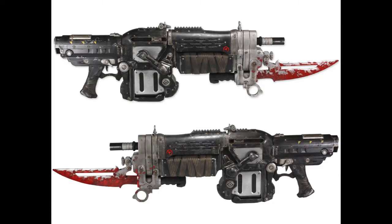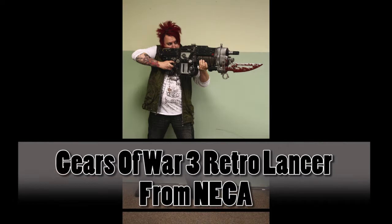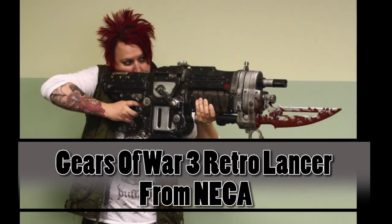First on previews, we have the Gears of War 3 Retro Lancer from NECA. This is an actual reproduction of the in-game machine gun. It's based off of the 3D model, and it stands about 3.5 feet long. This thing comes with a trigger-activated machine gun of sound effects. You can sit there and pretend that you're fighting all the bad guys in the world and pull the trigger and da-da-da-da-da. I mean, it's pretty cool.